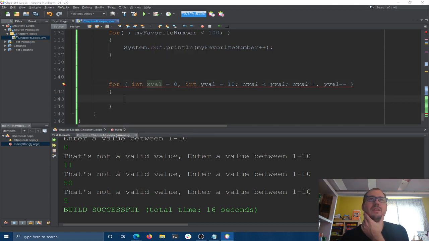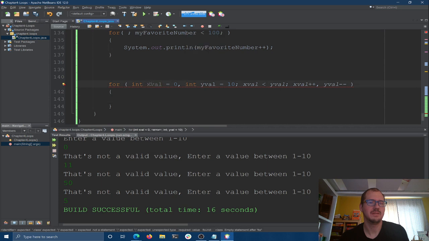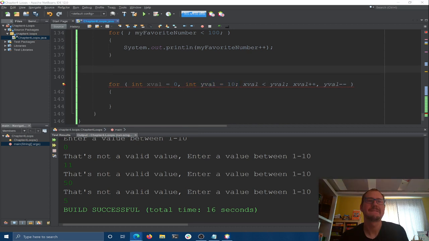X val and y val. That should work. I'm a little confused right now. Must be doing something dumb. Equals 0, and int equals something.